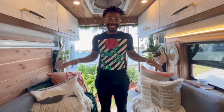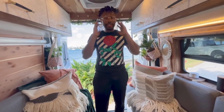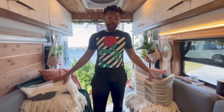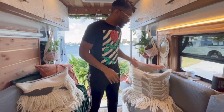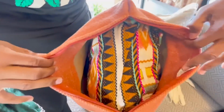So we actually got more stuff. I know a lot of y'all was like, what, that's it? But we actually, and this to me was amazing, right? Guys, these pillows, instead of using them as just pillows, we've used them for multiple purposes, all right? So we took out all the things inside of it, and I'm gonna just do maybe one pillow for you guys, and check this out.